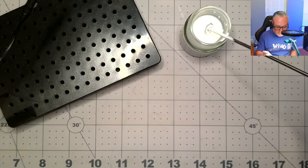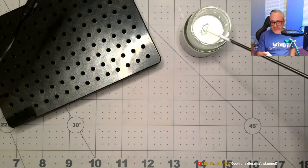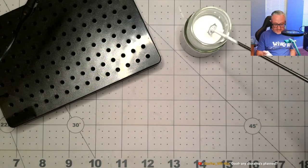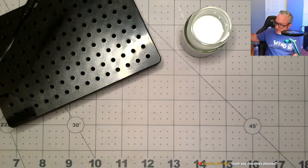I need to build the track too, yes. That would be cool. I like the diorama idea. Yeah, we're on the same wavelength, Star Fox. I don't know, I've talked about it before, but I built slot car tracks that looked like race tracks. Like the lanes weren't really colored. It looked like a road. That might be something I try down the road. I'm saying road too much.